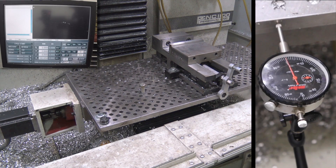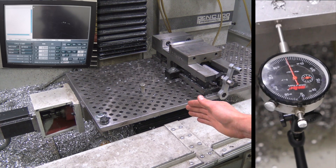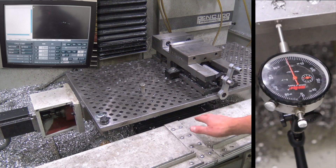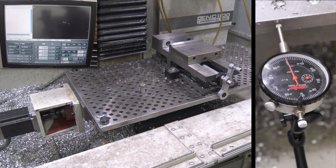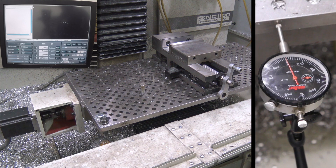What do we want to happen? We're at X zero here with a dial indicator zeroed. We want the machine, when we move all the way over and back, to move along that path accurately — so every time we tell the machine to move 0.1 or 0.01 inches we want that exact amount. It's that change of direction that generally induces backlash. We want it to be as rigid as possible but also as low friction as possible. If we hit one thou on the touchscreen in Path Pilot and jog one tick to the right, you can see we've got about half a thou to a thou of lost motion — we're telling it to move but it's not moving just yet.